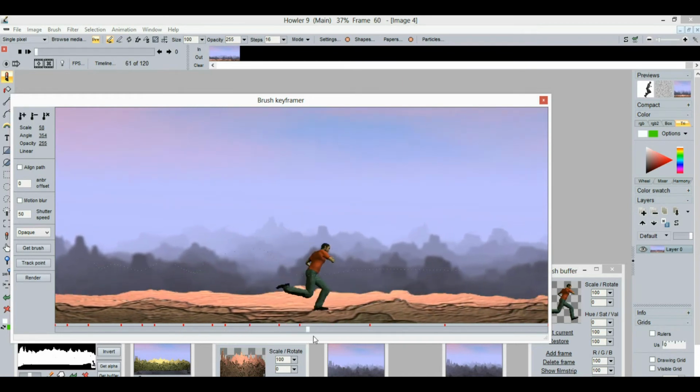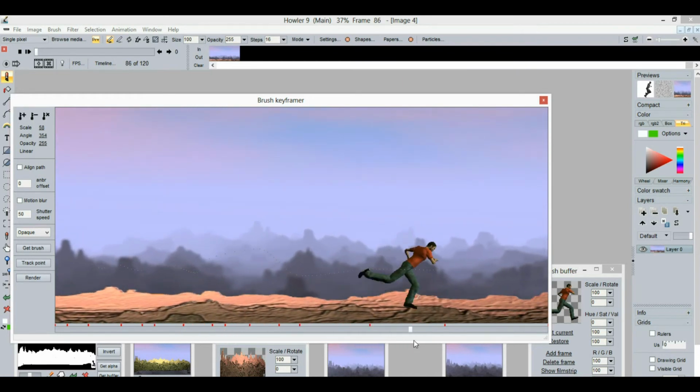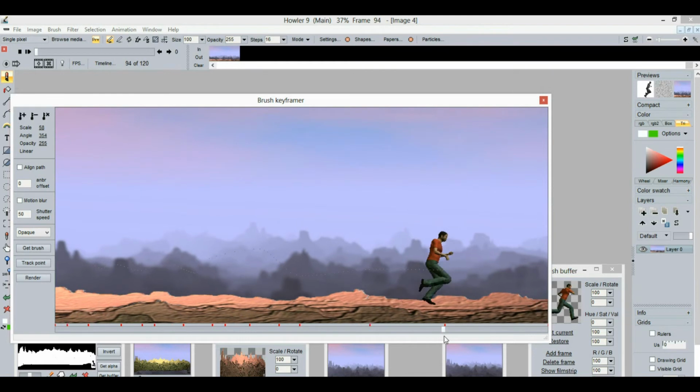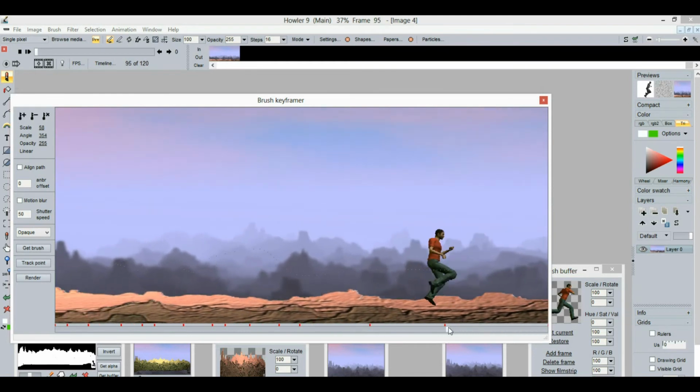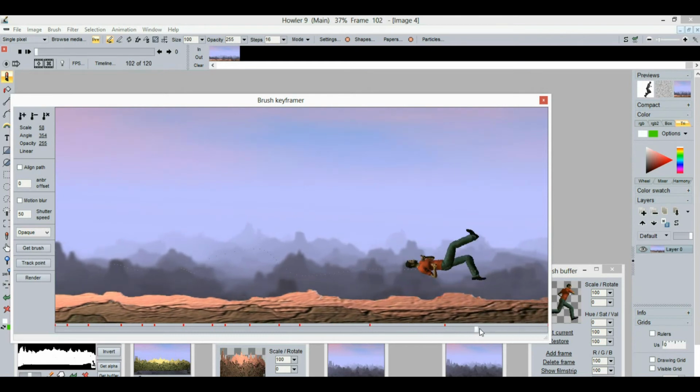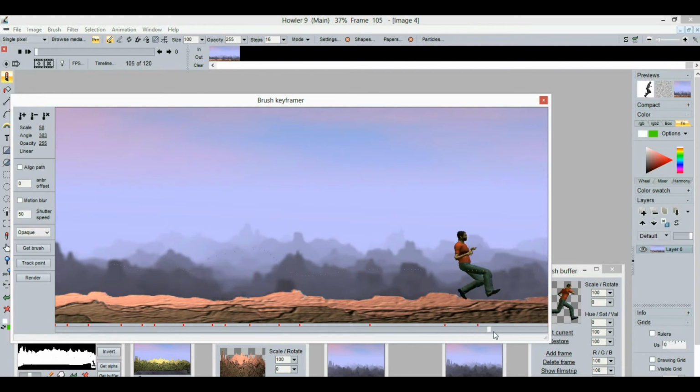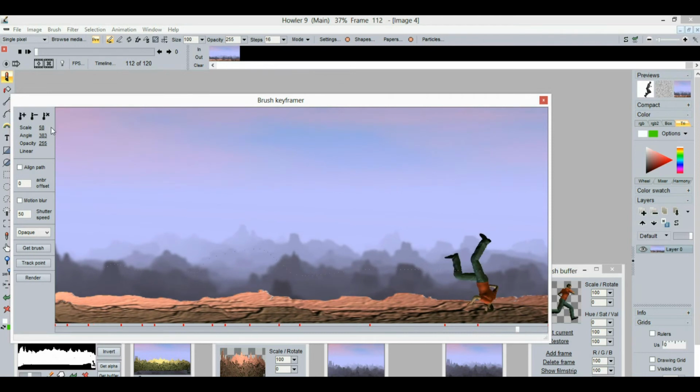Yeah, he does a little flip there. There you go. And oh, he almost stumbles there, almost falls. And now here he does a backflip. So we're going to try to fix that again by keeping that rotation from happening there. And then here, of course, it's going to be a very quick rotation. Let's make sure that's not the case. And there you go. Maybe move him down a little bit.